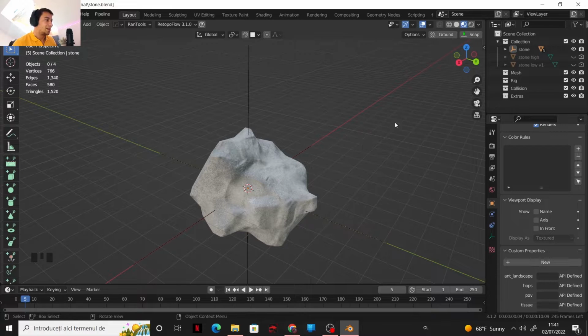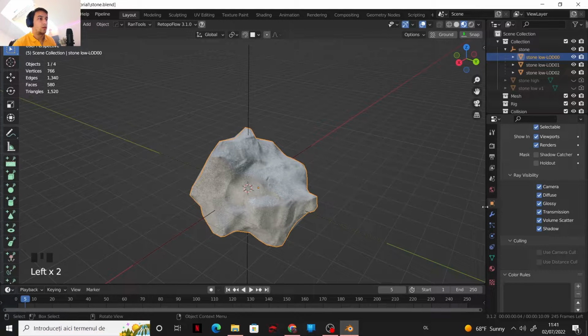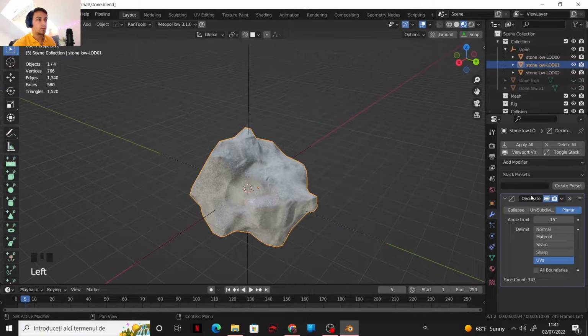Okay, so I got some technical difficulties. So for the LOD system, that's the naming. I reduce the poly count for the second and third level by planar angle limit with UVs.